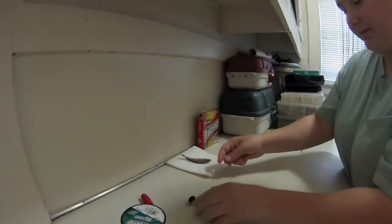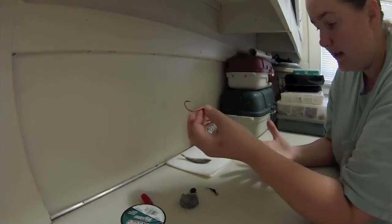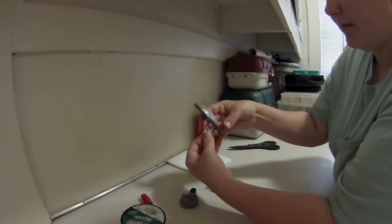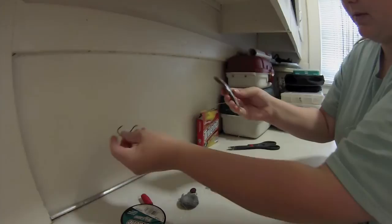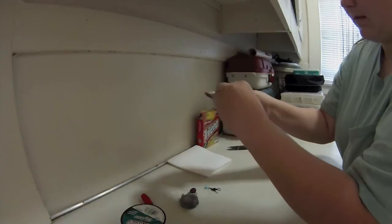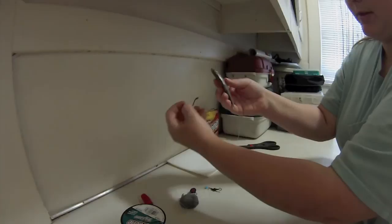All right, now I'm gonna show you guys how we bait up our shad on our hook. This goes for shad, anchovies, sardines, most fish baits. Right here I'm gonna be using a shad. I'm gonna start at the very back. I'm gonna go underneath the fish's backbone with the hook. All the way through, pull it all the way through and give yourself quite a bit of slack. And we're gonna do it again. With these little fish, I'd say you can go in about 3 or 4 times.